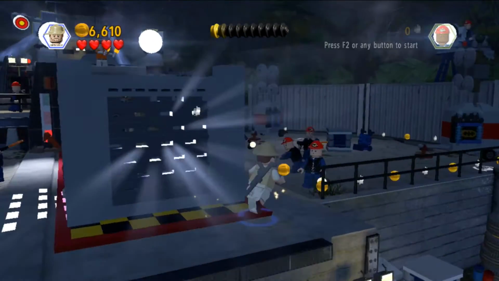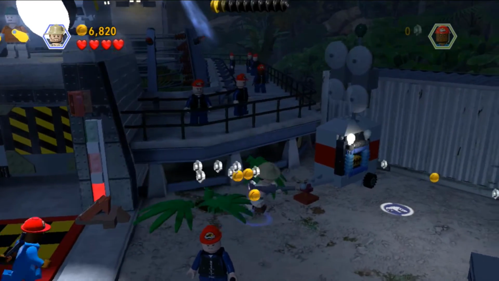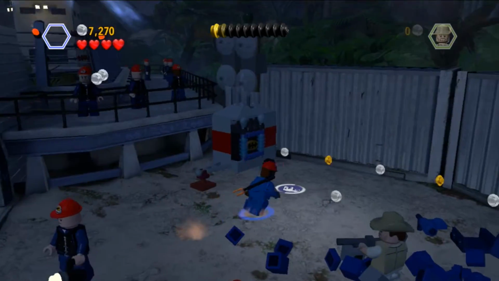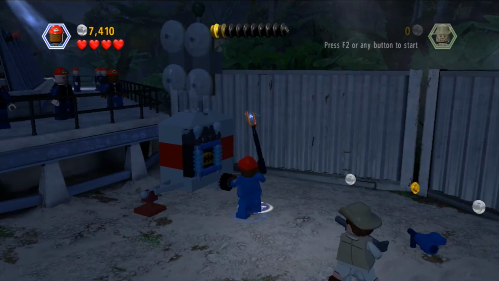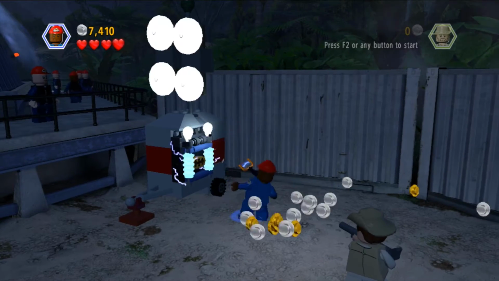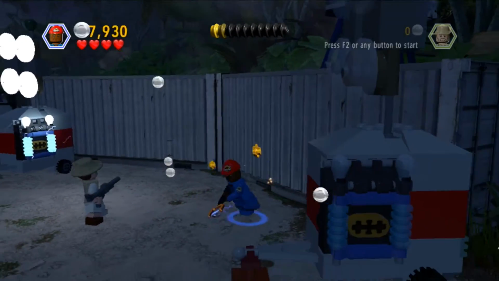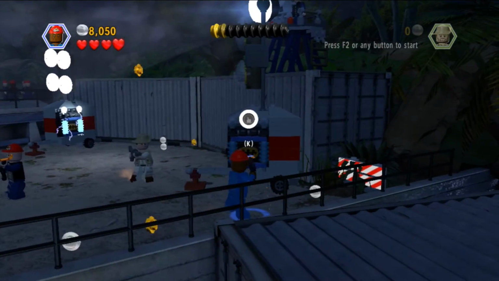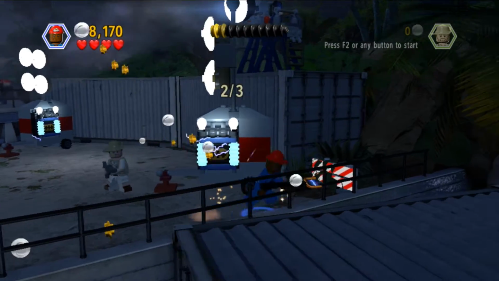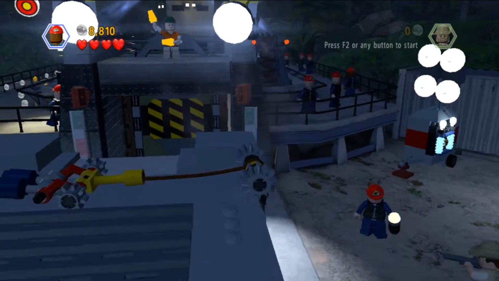And we have our raptor in there. Alrighty. In we go. That would be one generator up. Generator number two. Okay. And I remember generator number three being around here.